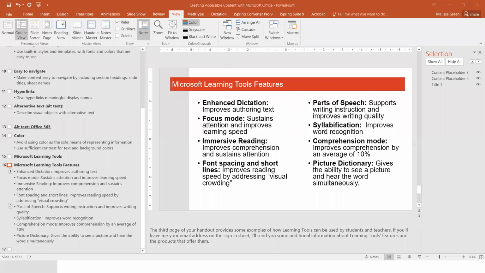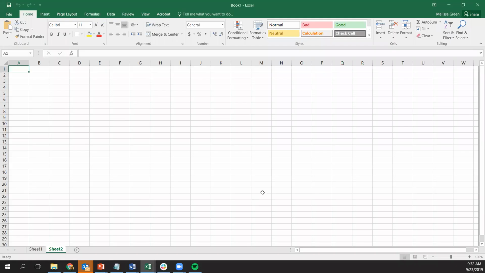Similar principle when working with Excel spreadsheets. I'm going to go back to a blank Excel spreadsheet. You'll want to give all of the sheet tabs unique names and remove blank sheets. So screen readers, the technology that's used by people who are blind or have low vision to access digital content, read digital text aloud. Screen readers can also sometimes be used by folks with learning disabilities, or folks who prefer to access information by hearing text read aloud while they're reading it visually.